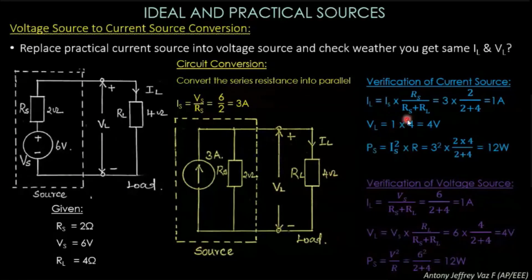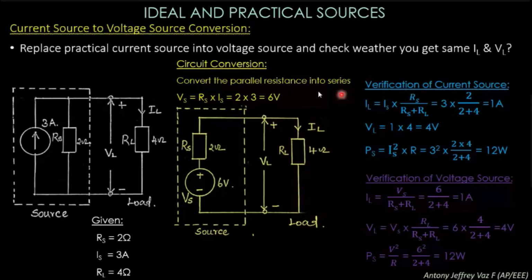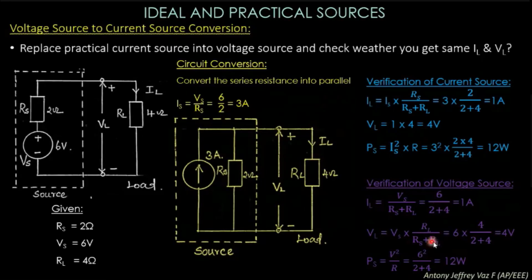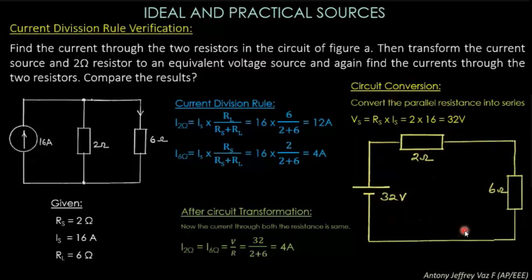And then we are going to verify these things. The verification is the same. You do not need to verify anything because the reverse is equal, because we have already seen the current source to voltage source equations, and they are the same for voltage source to current source also. So I am not explaining it in this slide. If you want, you can go further and see it. Let us move to the next topic, current division rule.